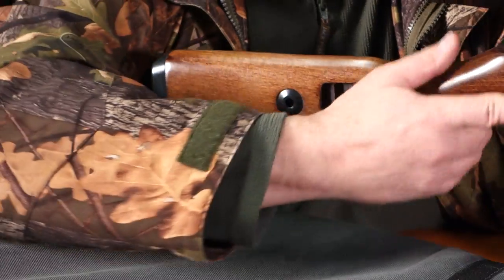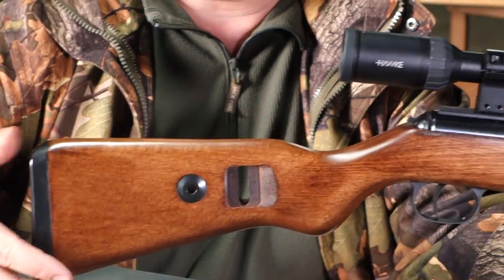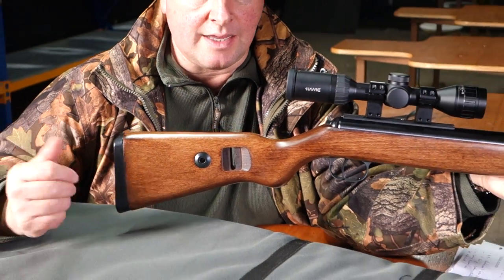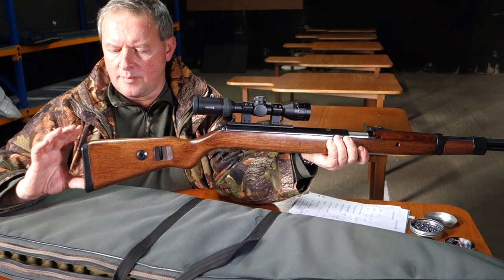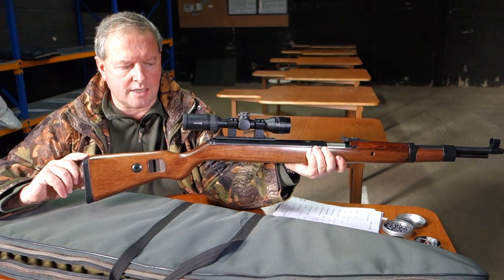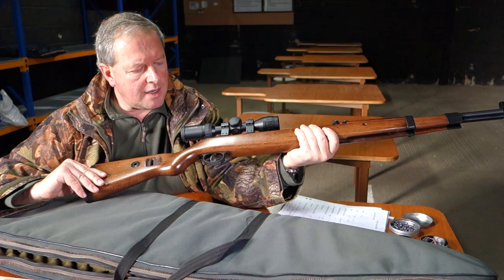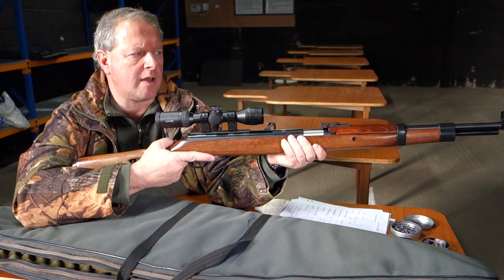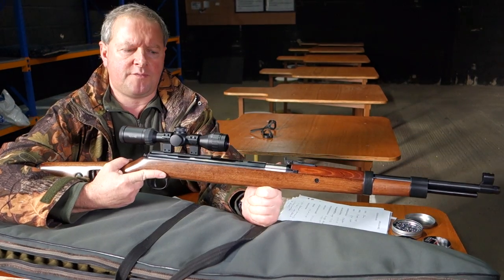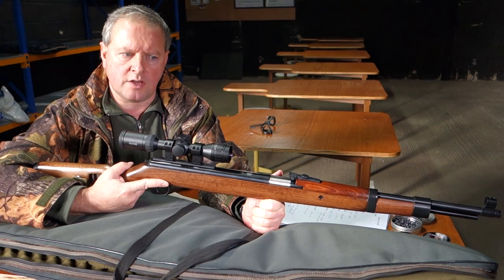The butt here has a metal finish — the only thing that for practical use can be slightly annoying is it's a bit slippery in the shoulder. But you can get a slip-on rubber end and that would fix that. For the purposes of this model, it mirrors the original K98. It's a solid performer — this is 9.5 pounds in weight, so it's a hefty beast, but it's well engineered and you feel you've got a significant rifle in your hands.